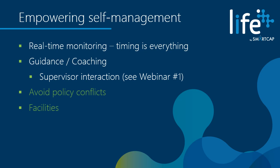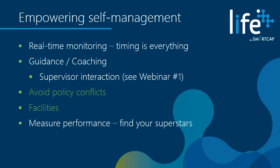Finally, going back to the idea that you can't manage what you don't measure, if you have access to data through a fatigue monitoring system, you can track how your team is going with self-management and identify the people who seem to stand out. These superstars might have some secrets up their sleeve, and by identifying them, you might be able to learn from them and share those internally. And of course, if you have crews, work groups, or entire teams who are standing out, it's always a good thing to celebrate success and improvement.